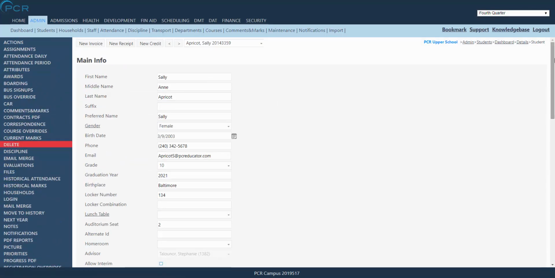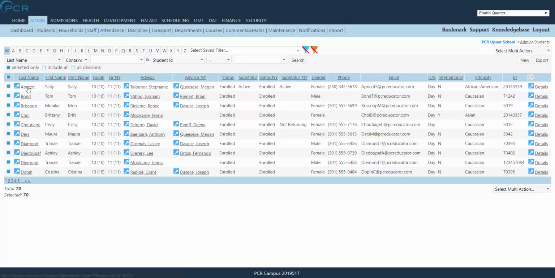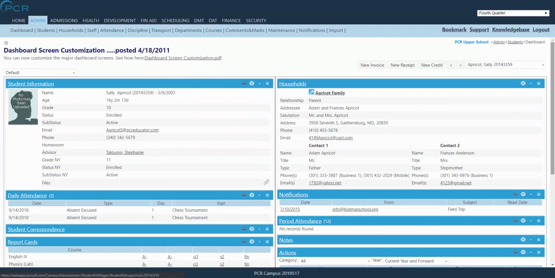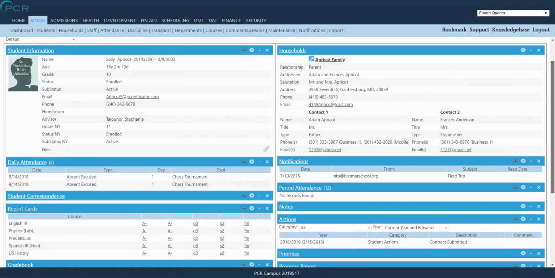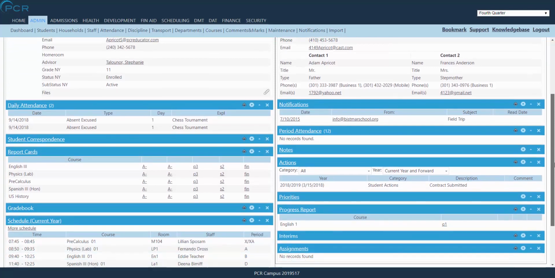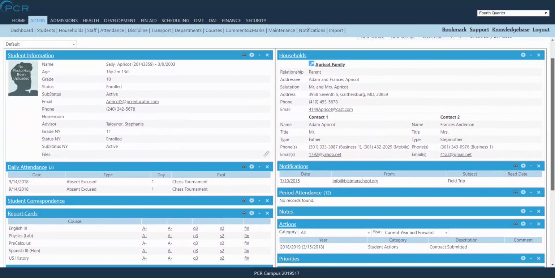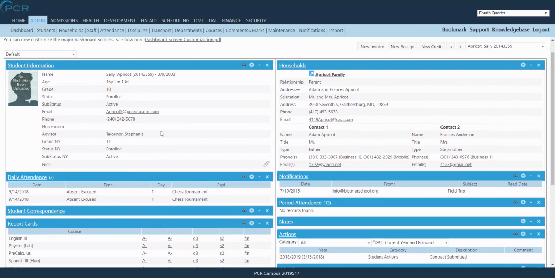So to compare that with the dashboard, if I go to students and go to the dashboard again, the dashboard is used to view information, and then the details is used to edit information. And also when you are on the dashboard, you can go to the detail screen by clicking on different links.